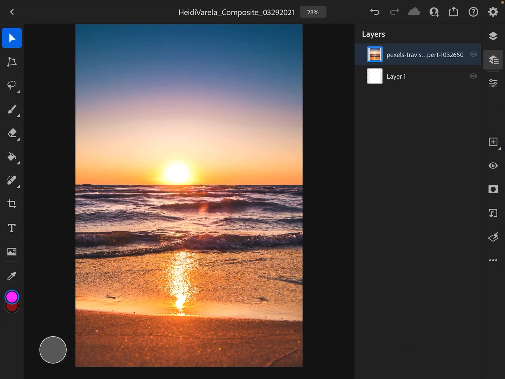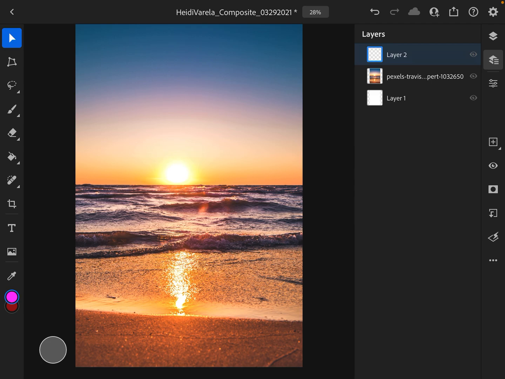All right, photo. I am back here to show you another technique that I learned from Chuck Anderson. Like I specified before, if you do any of his techniques, the first step that you need to do is create a new empty layer. On the right here, I'm going to look for the box with the plus in it and select new layer. You've got to do that before anything.